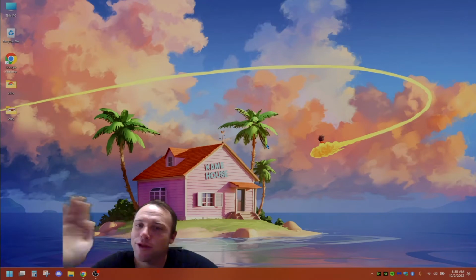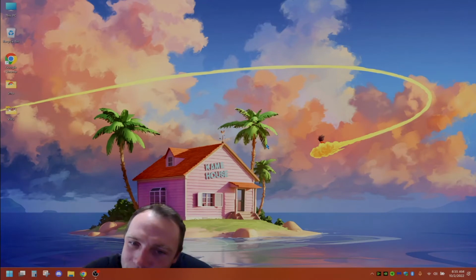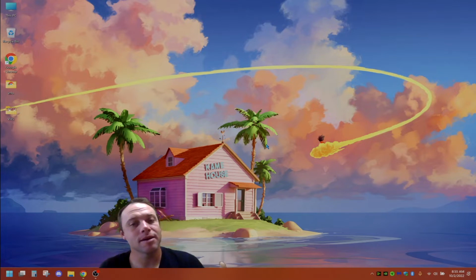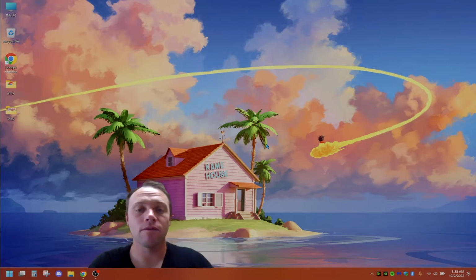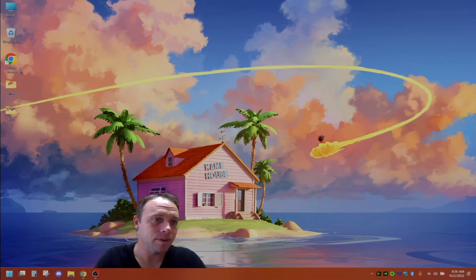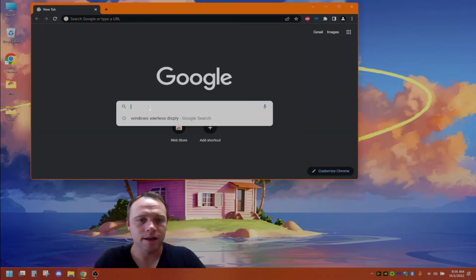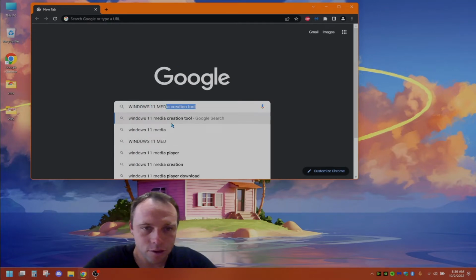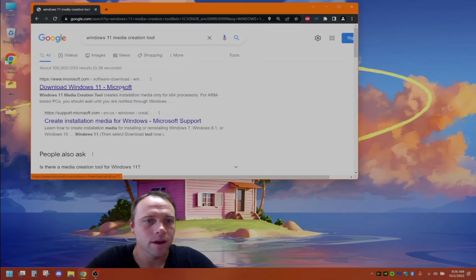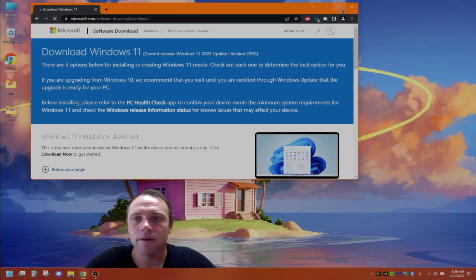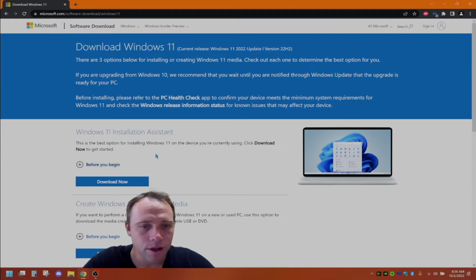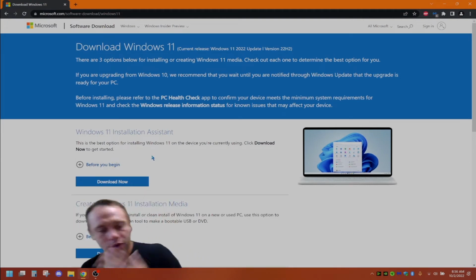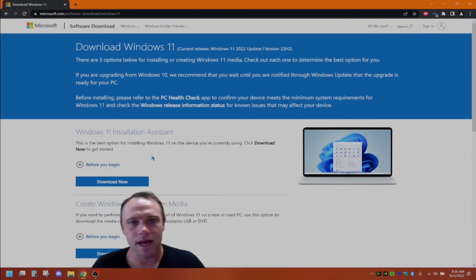I'm going to bring over the new Windows 11 22H2 that just came out. Some people don't know about it, but I wanted to go over it with you guys so you can know about it. There's a way to get it. All you got to do is go here, type in Windows 11 Media Creation Tool, first one here. So if your computer does support it, you can just go do the update assistant and upgrade right to it if you don't want to wait for it to get in the store. This is how to get it early.